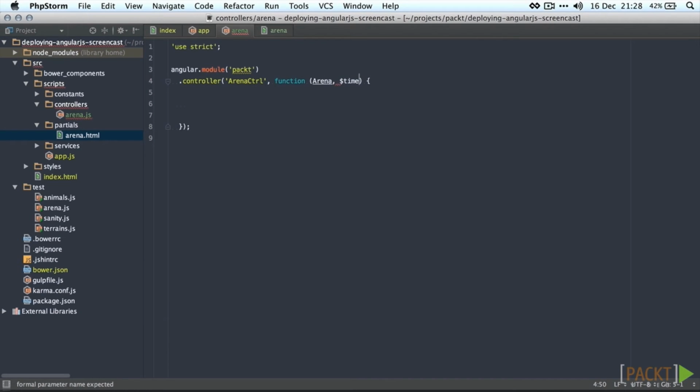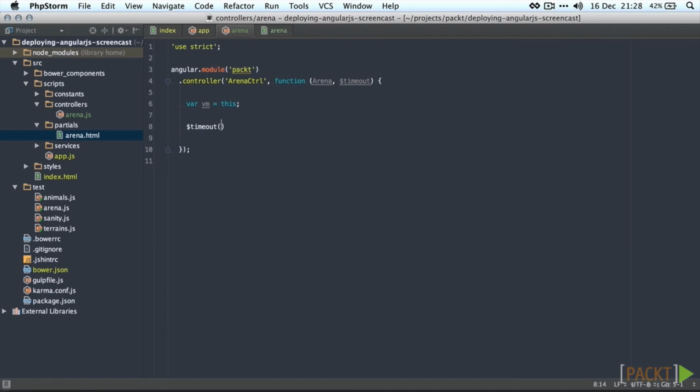We're going to use the timeout service to set a small delay when generating the match, and this way we can show some kind of spinner or loading animation while it's generating. This way we're going to give the illusion that we're actually generating the match. Since we use the controller as syntax, we'll follow Angular conventions and create a VM variable that holds the reference to this, meaning the controller.